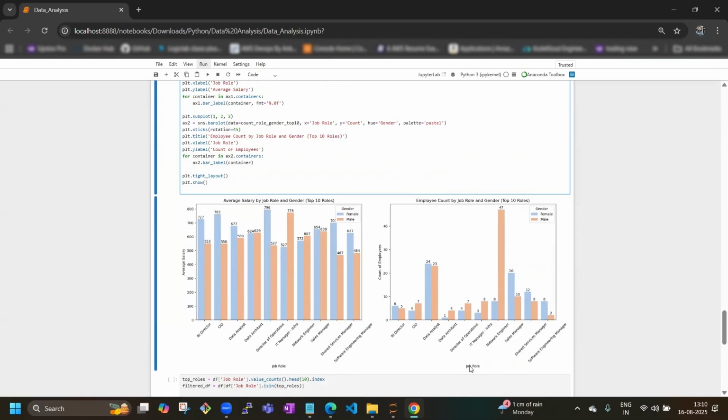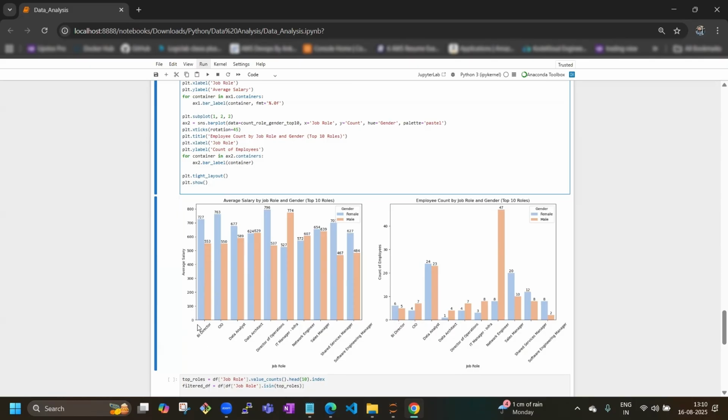Under the job role, for example BI director, it has 5 employees and 6 employees. Here the job roles remain the same on the x-axis, but on the y-axis it is showing the sum of salaries for both male and female.